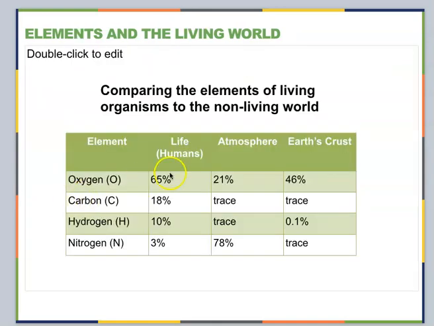When we actually look at this inside human life, you can see that oxygen makes up most of 65% of the material that's found inside of a human life. Okay? So this is humans that are alive. This is the element as you find it. You can see the atmosphere is pretty replete with oxygen. It's not so replete with carbon dioxide, which is kind of cool. But when you look inside human bodies, 18% of the body is made up of carbon in different forms. Carbon by itself is different than carbon dioxide, but it's still part of the carbon we find inside of humans.